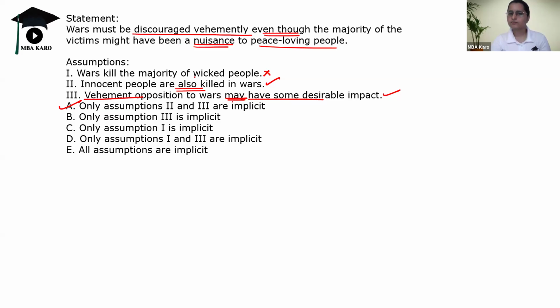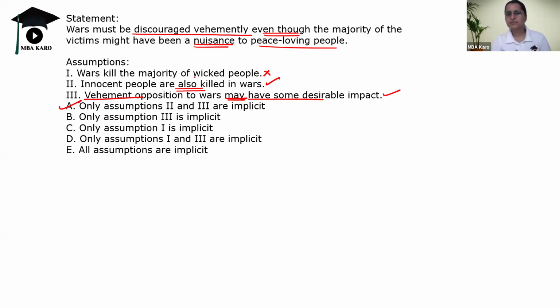So anybody who is opposing war, they are thinking, see, I don't know if you are aware of it or not, the Gaza thing is happening now. Now you know that there is war between countries. So there are people from our groups who are actually opposing it. Now they might also be thinking that this particular thing might have some impact. They are literally vehemently opposing it. Every single day I'm seeing their status story. Every single day they are making us aware of the situation. It is not a very practical thing that we can do something about it, but still they are doing it. Why are they doing it? Because they are assuming that they might be able to do something, right?